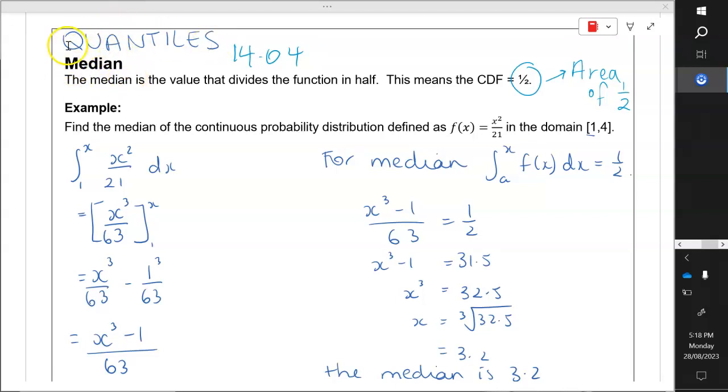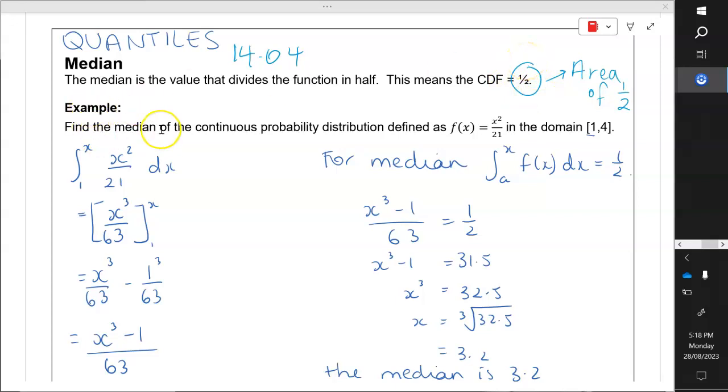Now the median, when we were looking at all our data earlier on in our junior school, is the middle. And in this topic, it's the value that divides our data or our function in half. So if we've got a median, we've got an area that is equal to a half of our total area. So if you think in a normal PDF, our full area is 1. So the median will cut off at halfway and give an area equaling 1/2.